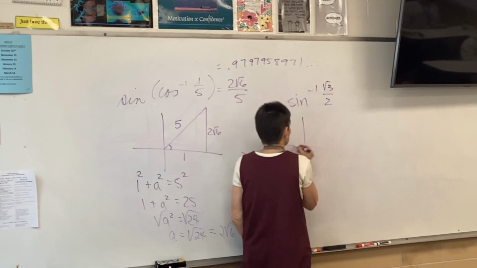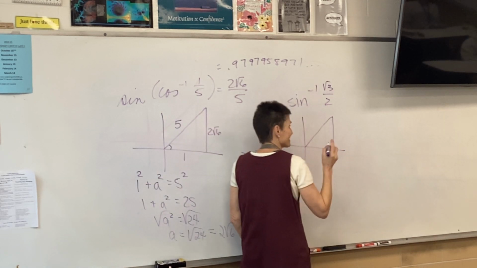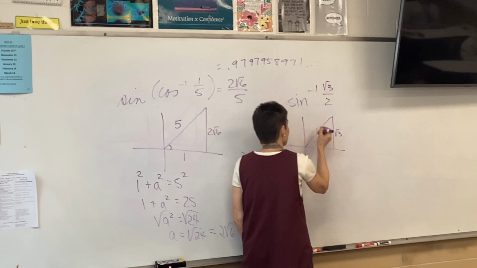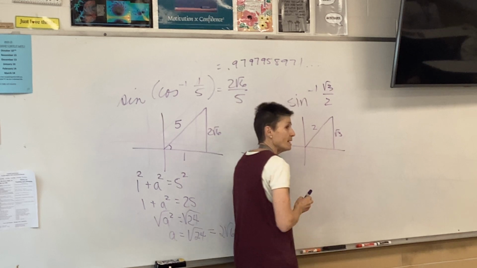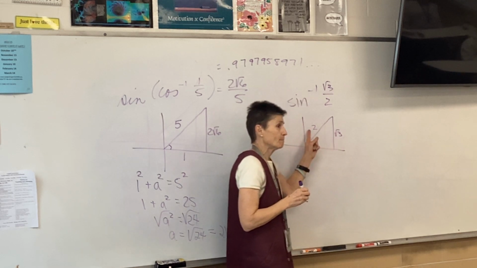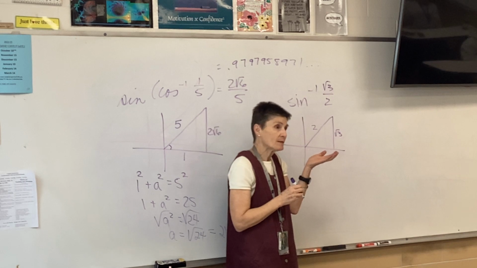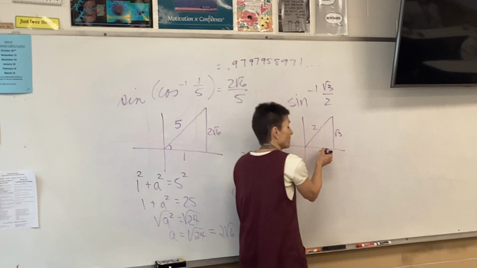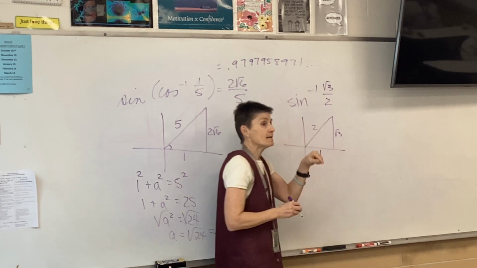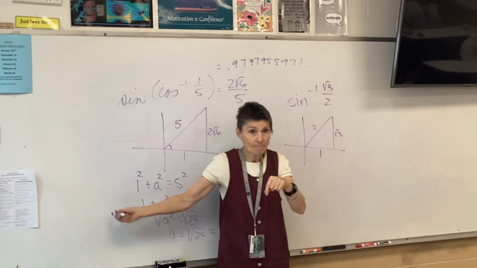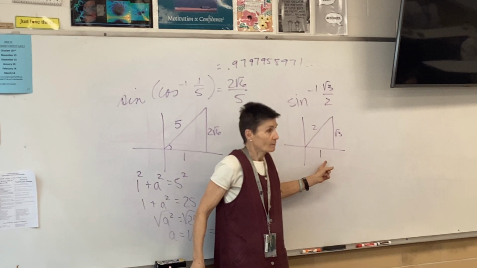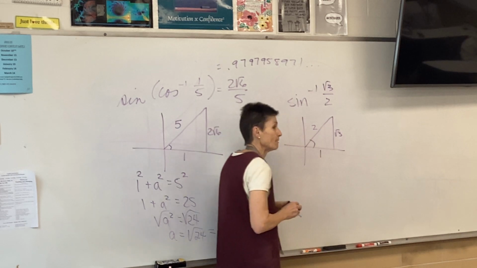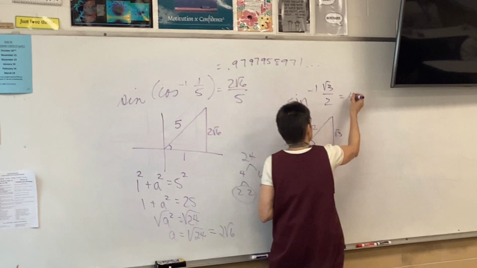You are gonna draw a picture of the triangle just exactly the way we've been doing all day here. Opposite is root 3, hypotenuse is 2. With these numbers, you don't really need to do the Pythagorean theorem because you've memorized them. If that's a root 3 and that's a 2, this is gonna be a 1. If you did the Pythagorean theorem, you would get 1. But you don't need to go through that work because it's memorized. How big is that angle right there? 60. The answer to the problem is 60 degrees.